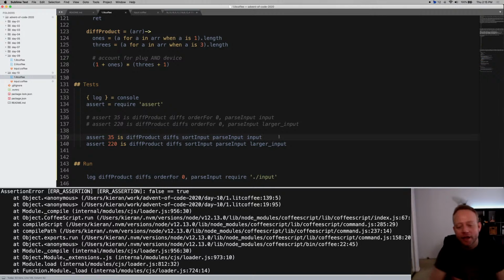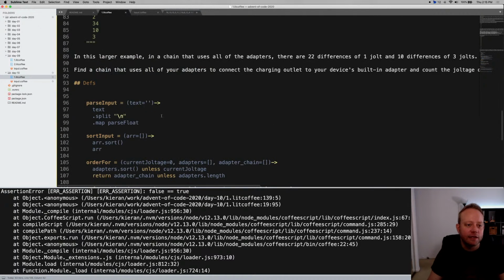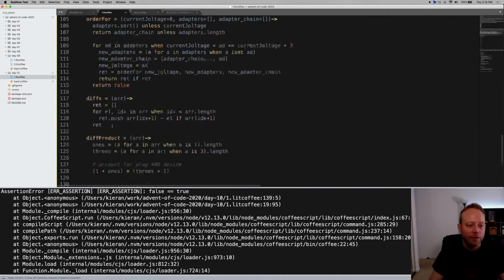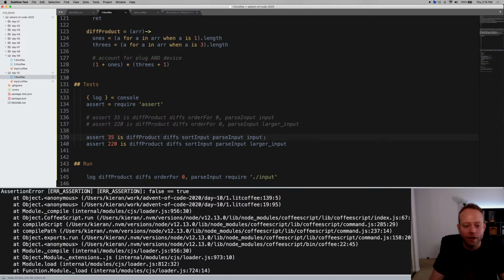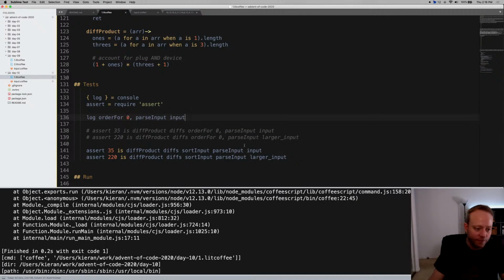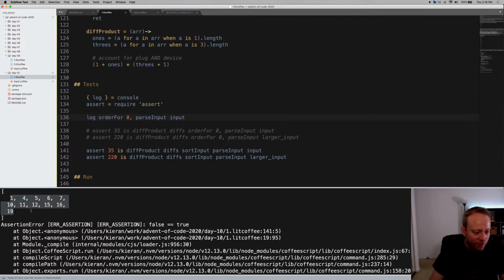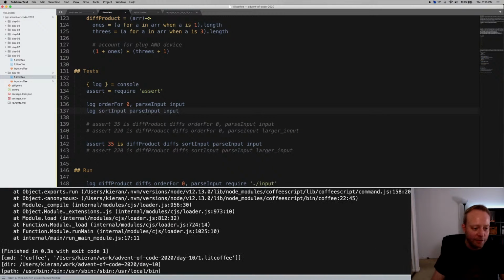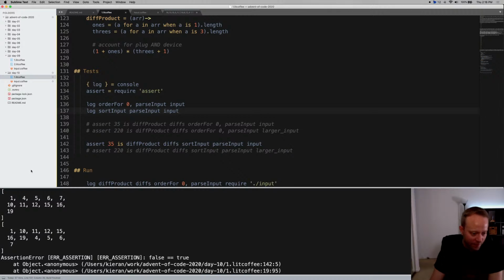So I guess the question is, let's take a look at this. What if we had this array and we want this to be in the order of, so yeah, let's do this. Let's log that. Is this no different than just the sorted array, right? So why sort input? What is sort input, parse input, input? Let's log that. Maybe I just messed that up. Let's take a look. Oh my god, yeah.